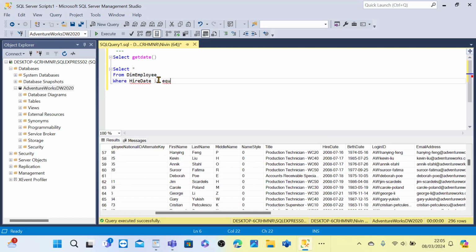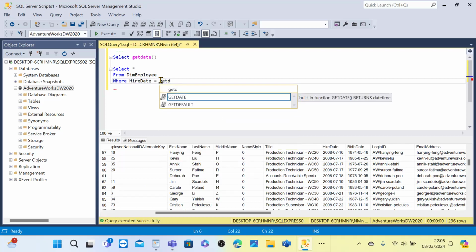No. Equal to, the equal operator. The operator equal. I still see you have your is there. Get rid of the is. So hire date equals get date.